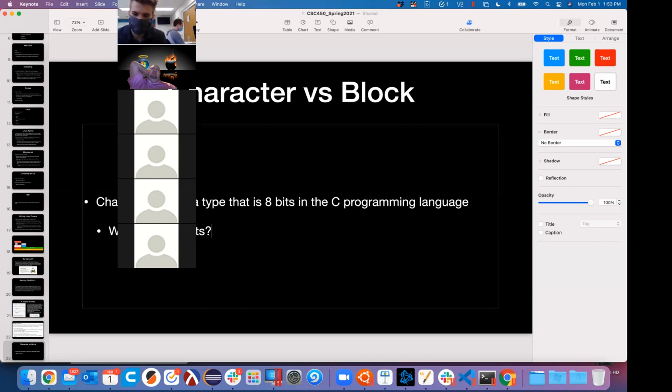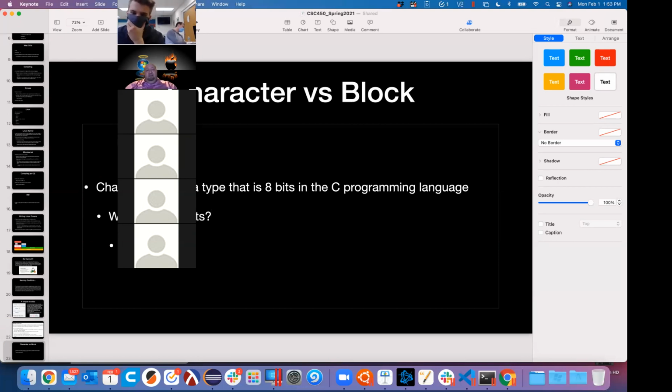Why is it char 8 bits? What's that represent? Come on, people. You're like seniors in CS. What is ASCII? It's like a conversion for letters and characters using a numbered value.